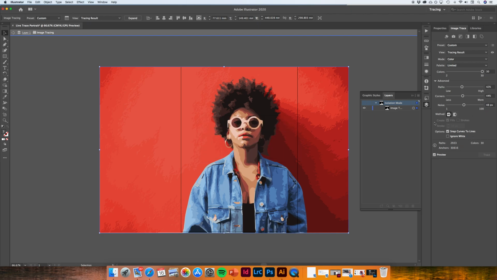Okay, so you can see that right now there's 30 colours in there. So we know what it looks like as 3, 6 or 16. So let's try something in between those. Let's try 10 colours, see what that looks like.